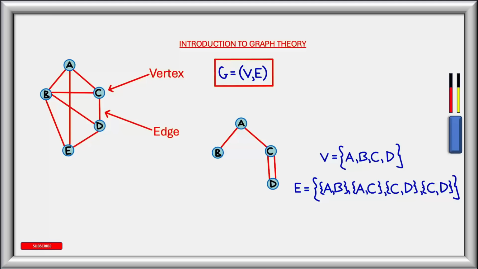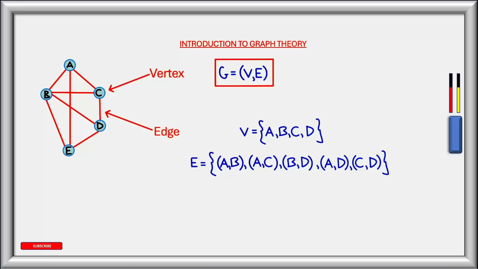So as we can see, this graph has 4 vertices, A, B, C, and D. We note that vertex A and vertex B are connected with a single edge, as are vertex A and C. However, vertex C and D have 2 edges between them. And we also note that none of the edges in the graph have arrows. So this makes the graph an undirected multigraph, and its edge set is {A, B}, {A, C}, {C, D}, and again {C, D}. And these last 2 make it a multigraph. Note that all edges have curly brackets surrounding them, and this tells us that it's an undirected graph.